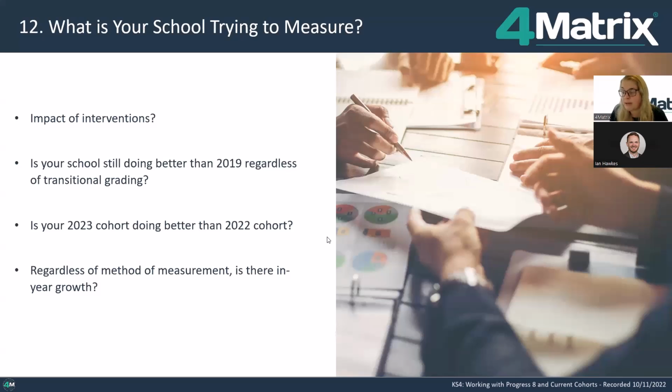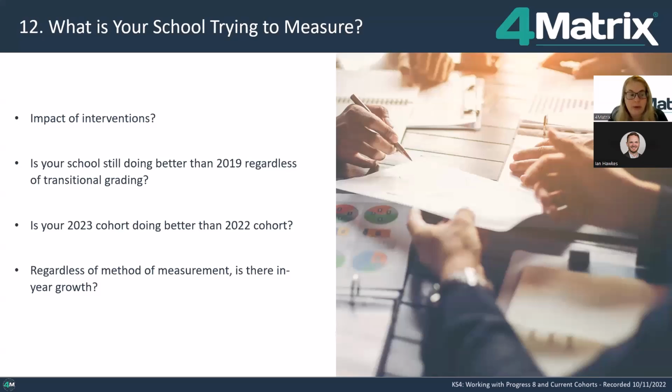So now that we've looked at the positives and the caveats, what individual schools then need to consider is what they're looking at in their schools. And some schools will now be looking more at their impact of interventions, and may decide that that's a better way of looking at progress and if what they're doing at school is working for their students.